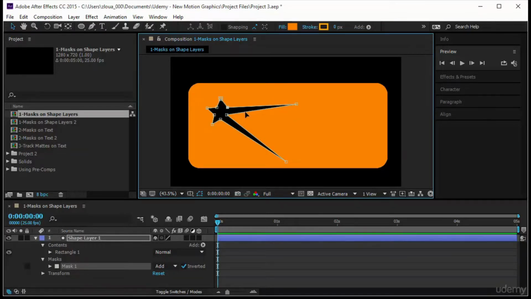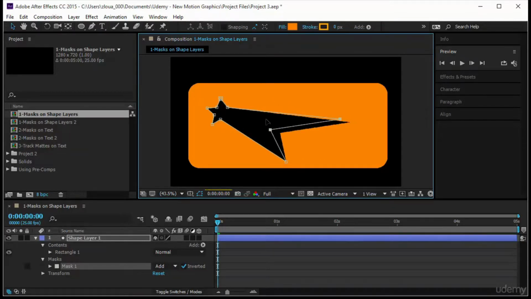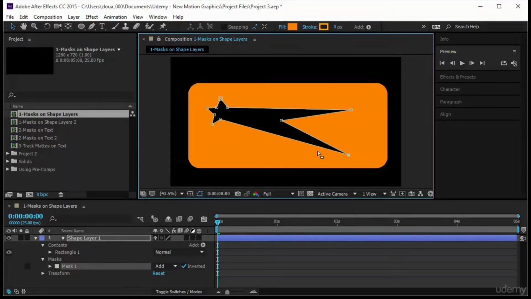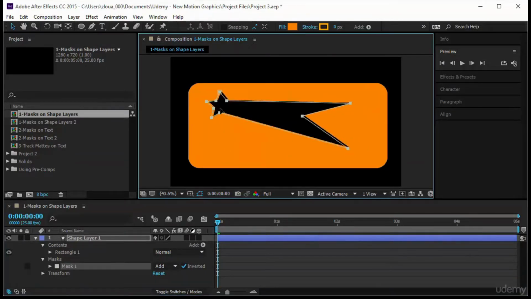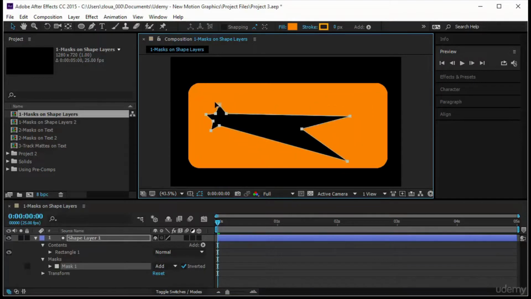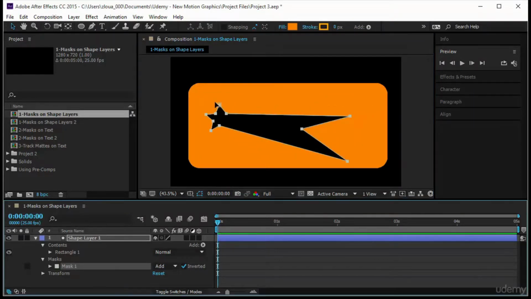Also, you can hold the side and move it out or in anywhere you want. That's the way to do it. Let's say you do that, and then you have a shooting star. But when you are having just rectangles, then you will be able to move the mask around. Cool. So that's very important, and you want to keep it in mind, the circles and the squares, how to edit a mask.